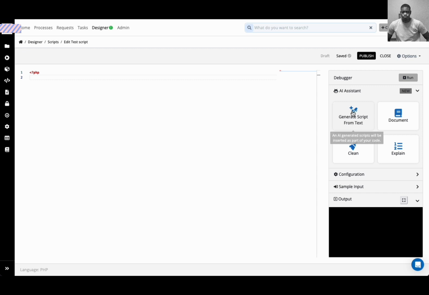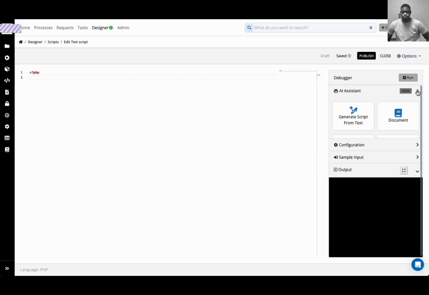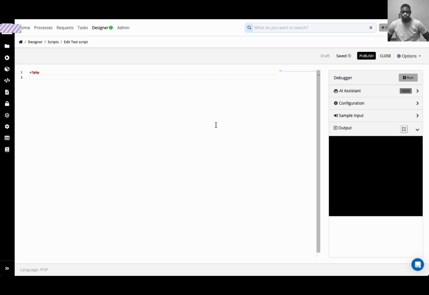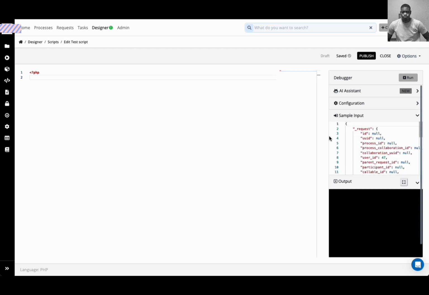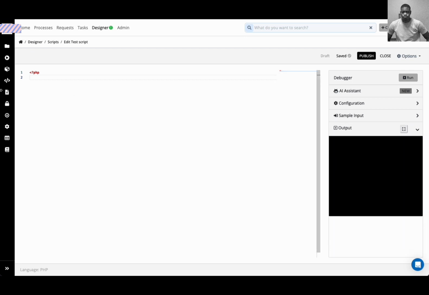This is some of their new AI tools that have come up: Generate script from text. I haven't had the time to play around with this, so I'm not sure how it works really, but maybe I will play around with that and make a video about it. But one thing is you can always play around with the script here and see how it works.